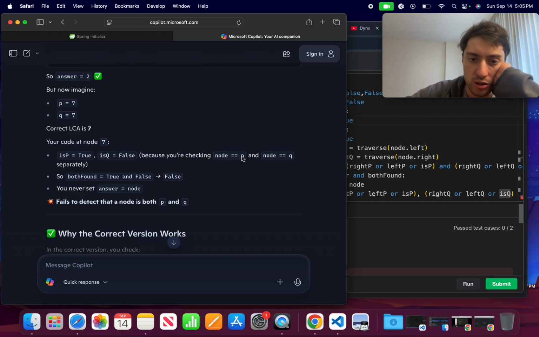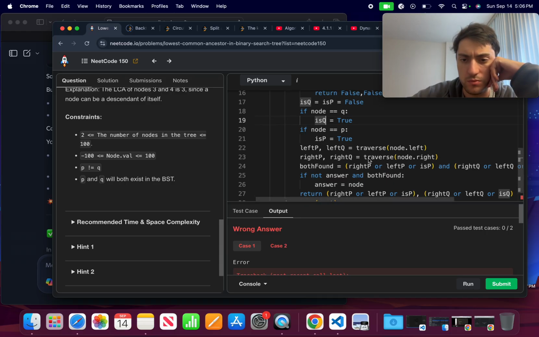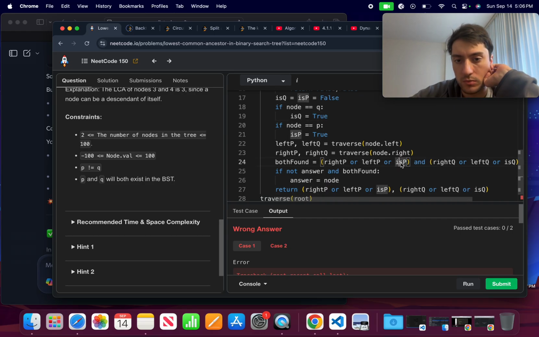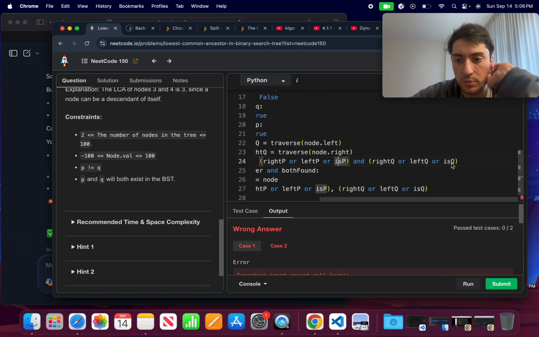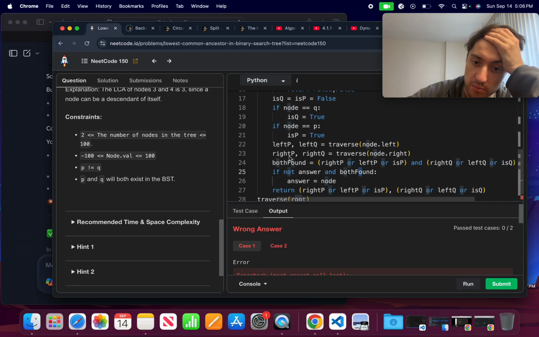Because you're checking node equals P. Is P is Q. This would be true and this would be true. Evaluating to true sets this to be true, true answer.